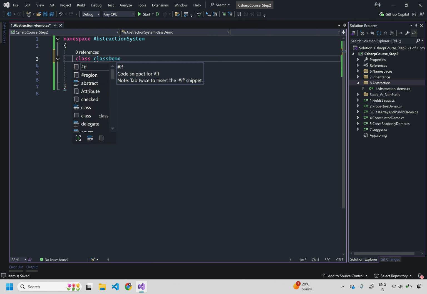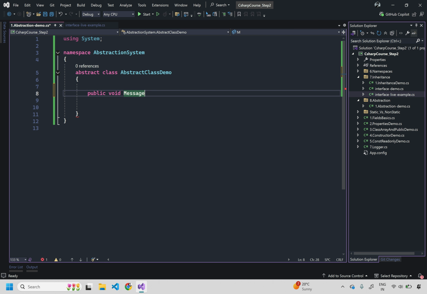As per the earlier discussion, the way we implement the interface, the same way you can implement the methods. You can prepare these methods in the abstract class as well, right? For example, I'm preparing a method, let's say public void message.